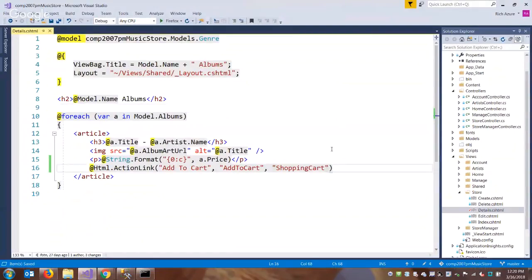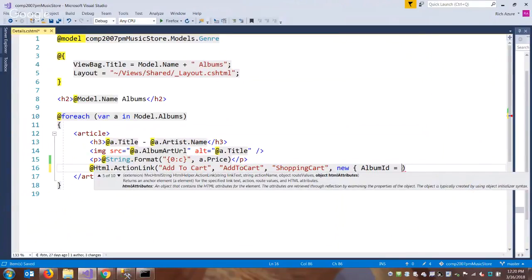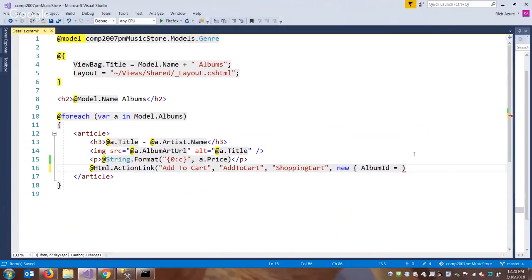So let's add here a new parameter called album ID. And we'll set that equal to our album ID, right?